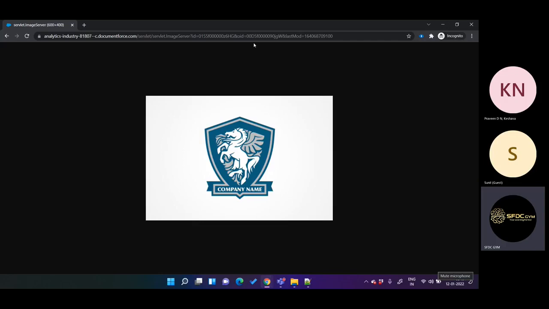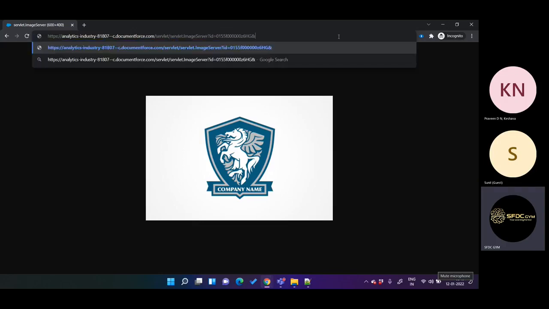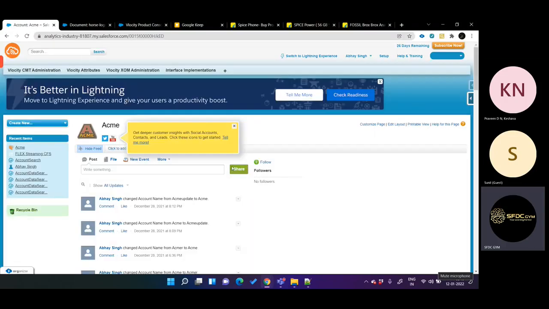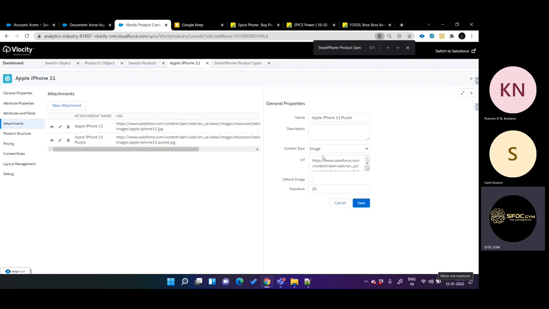Why is it available? Because you can see there is an org ID given. If you remove this org ID in these two parameters, it will not be accessed. Yeah, it will not show anything. Sometimes it also asks to log in, right? So those things we need to define. We need to copy this, go there and paste the URL directly.